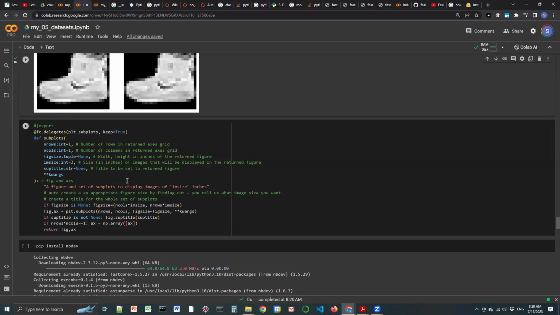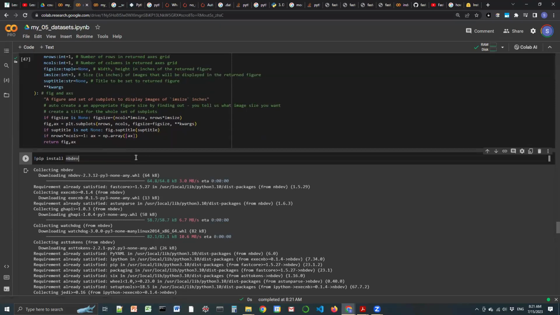So all of that is done automatically for you. And again, delegates is used in order to add the plt.subplots. The keep equal true, and you can go and look at the functionality. It basically says keep the keyword args if I provide you keyword args in this function.